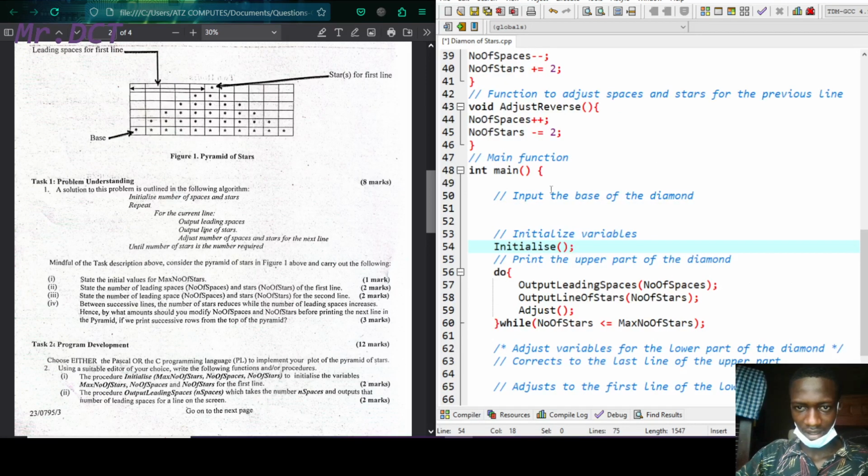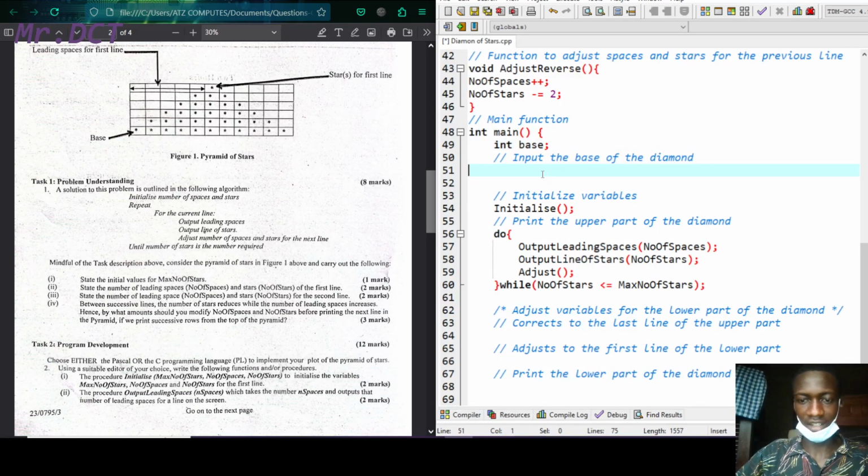You see now why I commented here. So here, first of all, we are going to ask the user to input the base. Let's initialize it as an integer.